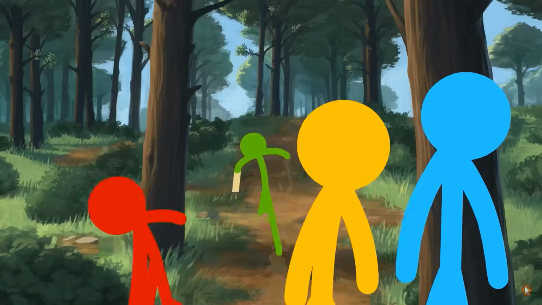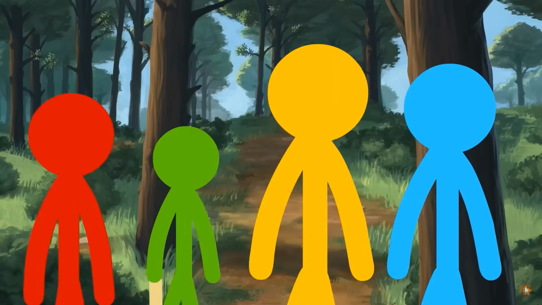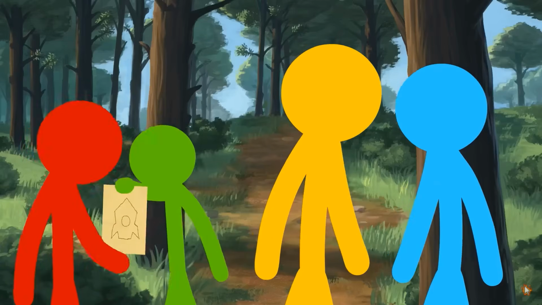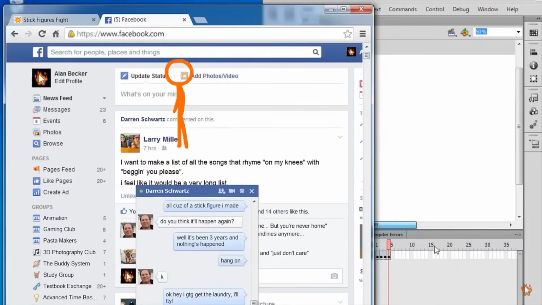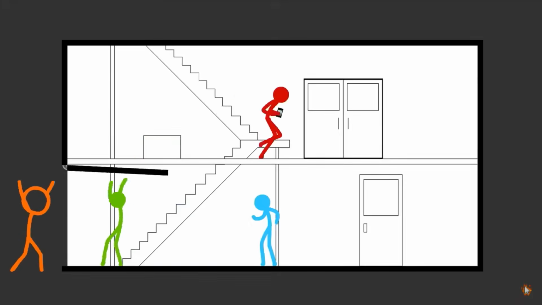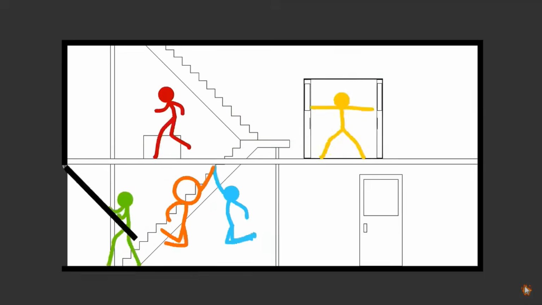The fighting stick figures are 4 stick figures who originated from the website stickfight.com, consisting of yellow, red, green, and blue. What makes them unique is that they are the only known natural stick figures who haven't originated from the Outernet, as Orange met them from an open tab on Alan's computer. Upon befriending Orange, they formed what is the Stick Gang.